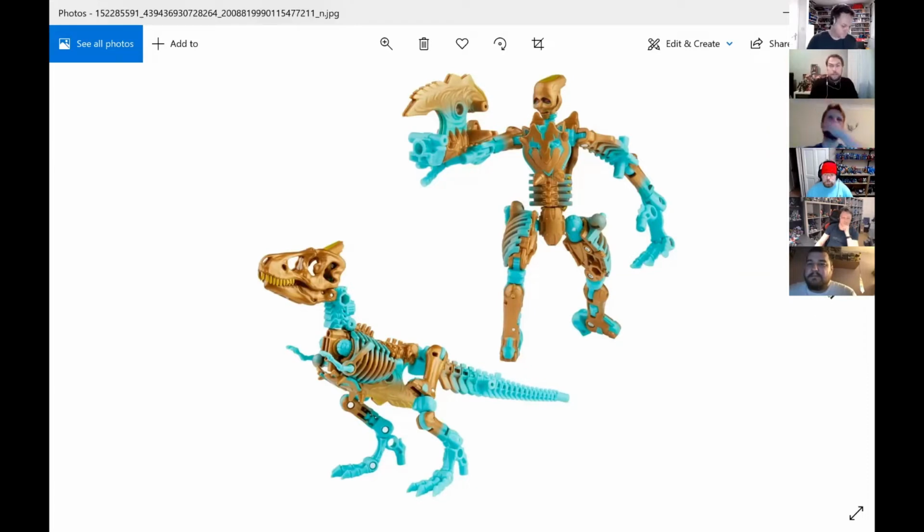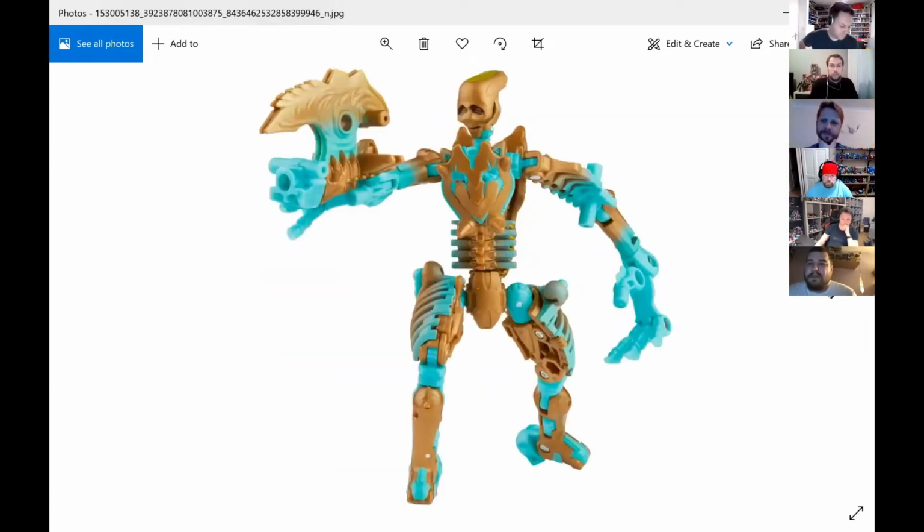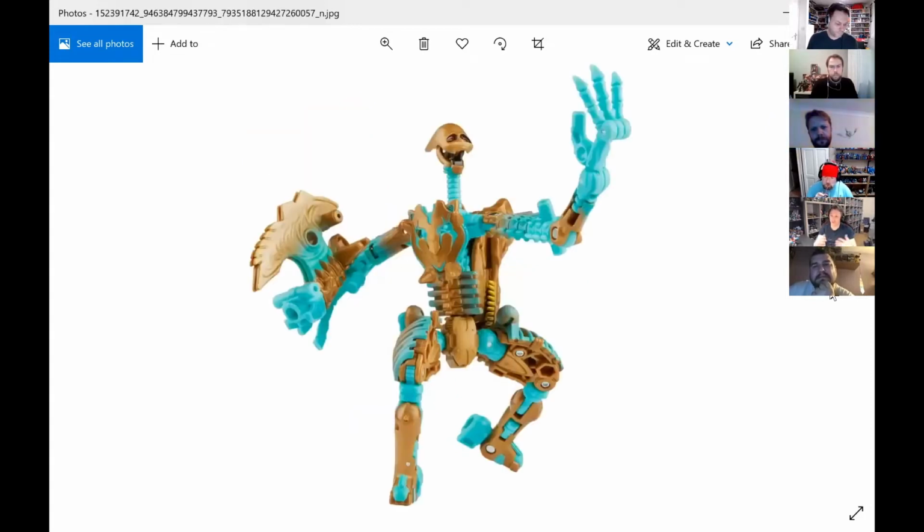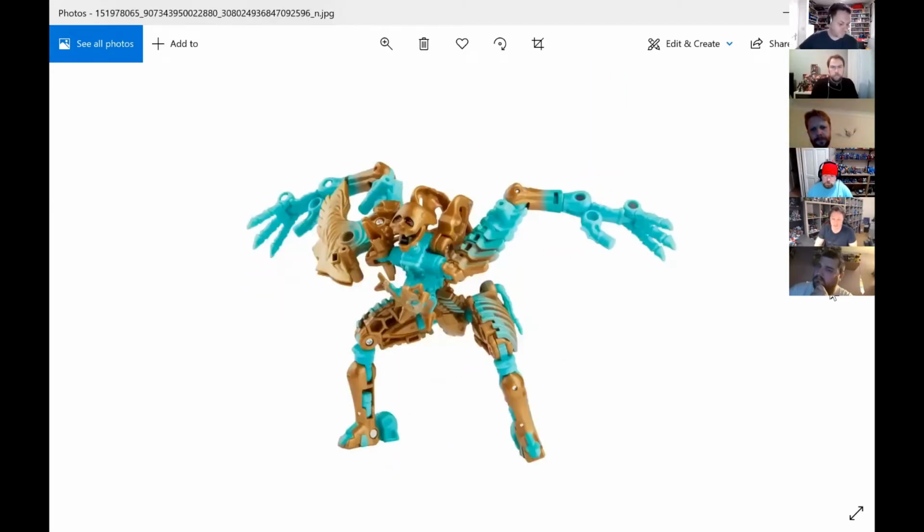I know a little bit about the background of it, but those of you who are Beast Wars fans, what do you think? Does it work as that character? The character in the show towered above everything. He was like a half human, half humanoid sort of beast mutate, almost like Autobot Spike in that sort of mentality. But he was just huge, and they were trying to sway him from side to side.